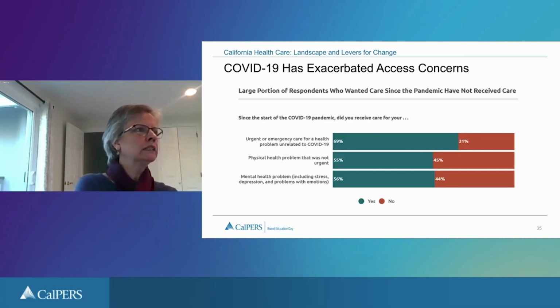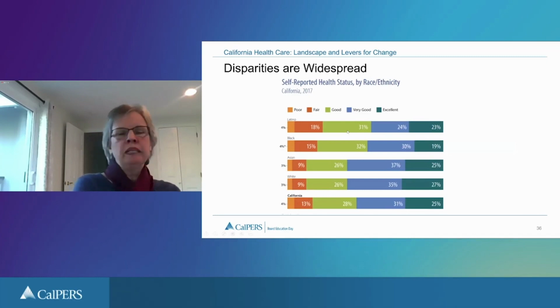So again, this is less worrisome for CalPERS members than for other Californians, but it is a system-wide challenge. Next slide, please. The fourth challenge on the list involves disparities by race and ethnicity in both health access and health outcomes. Again, there are so many different ways to measure this and so many different indicators that I might have cited. Here, I'm taking just the very aggregate measure of self-reported health status, which is obviously influenced by many, many different issues. But more Latino and Black Californians report poor or fair health status than Californians who are white or of Asian descent, as shown here.